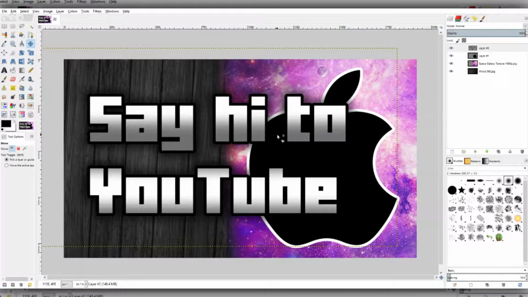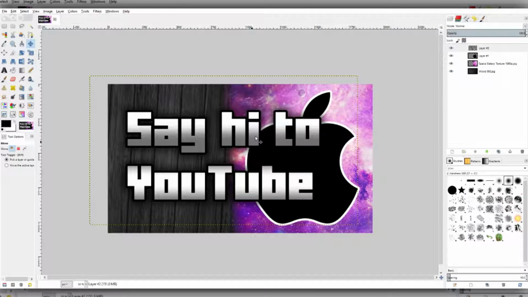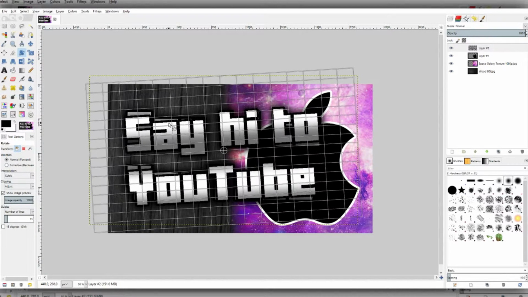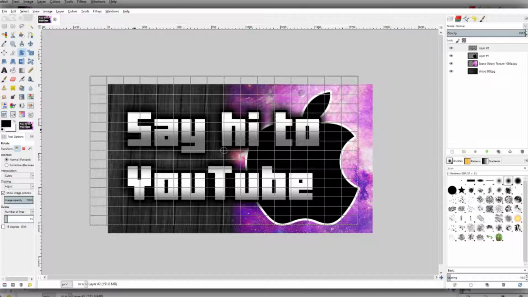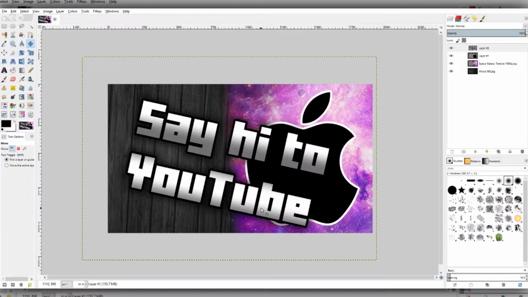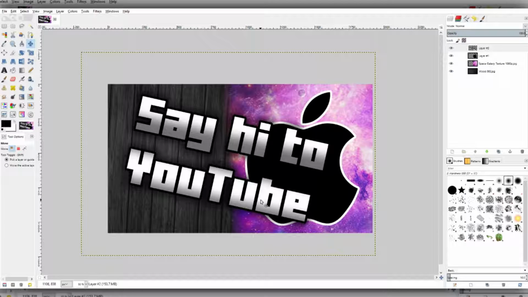So once again, maybe you're wondering, how do I rotate the text? Like this. You press rotate, and then you just drag it, or you press reset and put it to a certain number again. I'm going to put it to 12.5 because why not? And then there it is. There it is, guys. That's pretty much all I can think of right now. That's how I mostly make my thumbnails.